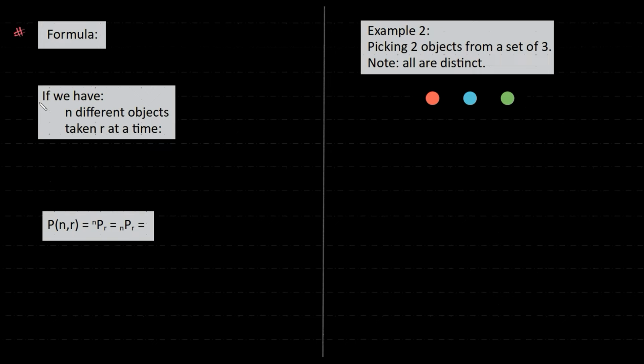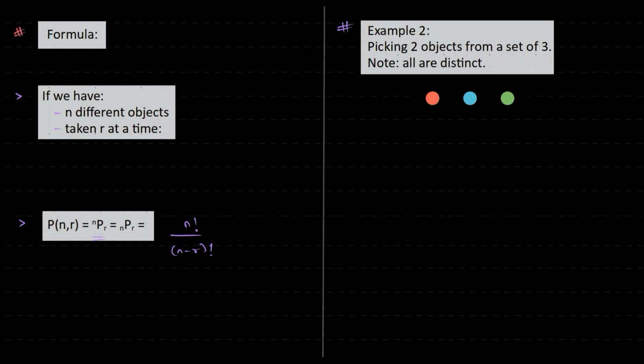So we'll start off with, if we have n different things and we are taking r at a time, the possible permutation is given by the formula P(n, r) or nPr. These are 3 different ways of representing. Your textbook uses the middle one. The formula is n factorial divided by (n minus r) factorial. Okay, so I will take a set of examples and we'll make use of the formula.